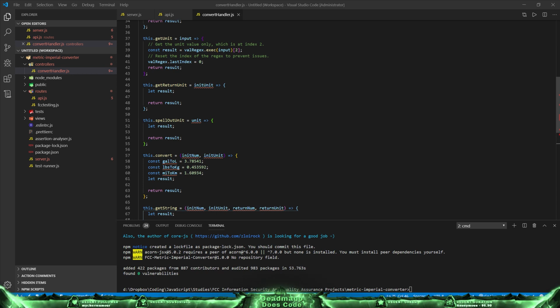What about the plural? Because we have kilogram and kilograms, gallon and gallons. I might have to do that as well. Okay, so pound.